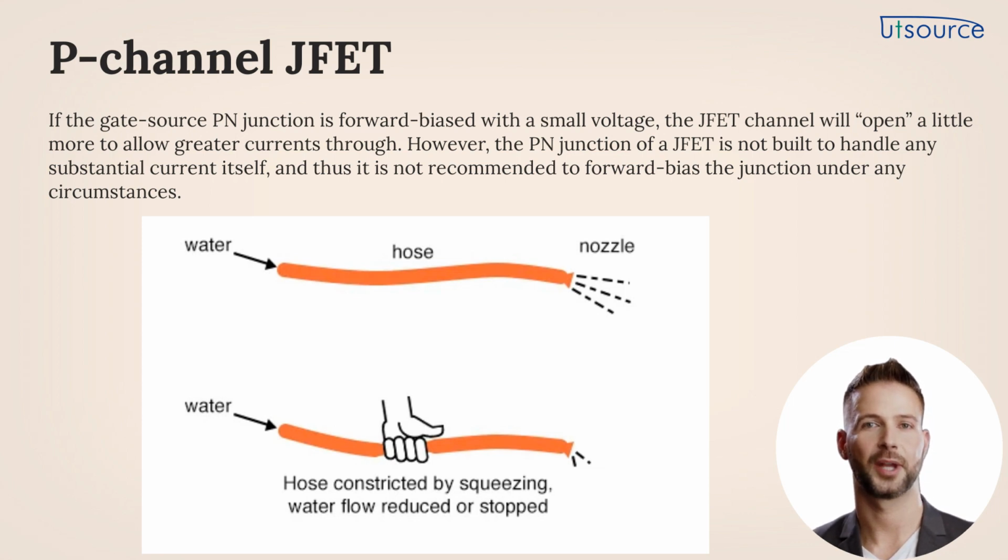Also, take note that the amount of current allowed through a JFET is determined by a voltage signal rather than a current signal, as with bipolar transistors. In fact, with the gate-source PN junction reverse biased, there should be nearly zero current through the gate connection. For this reason, we classify the JFET as a voltage-controlled device and the bipolar transistor as a current-controlled device.